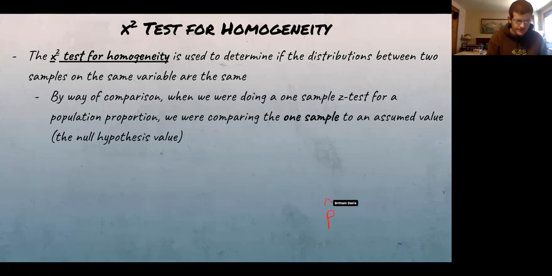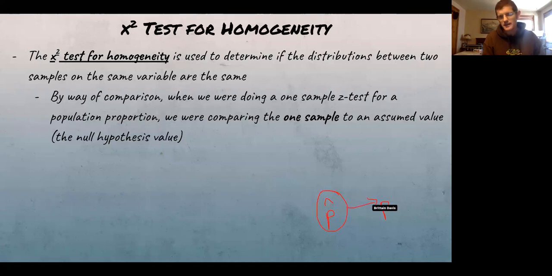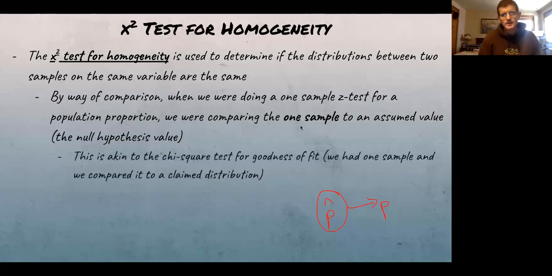How close is that to the predicted p that I might have gotten from some national statistics, or is just assumed to be true based on some kind of theory. So I'm comparing this value that I found from one sample to a value that was given to me that is assumed to be true. Okay, and that would be, of course, comparing it to our null hypothesis. So that's a one sample z-test, and that's going to be kind of like what we did yesterday.